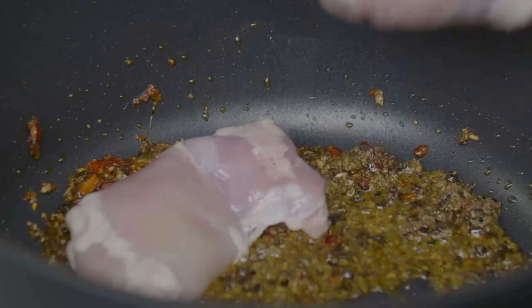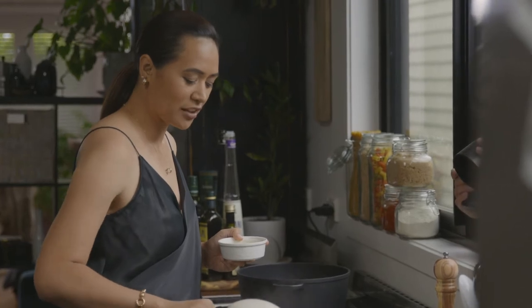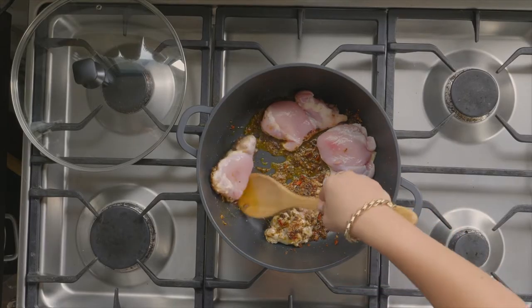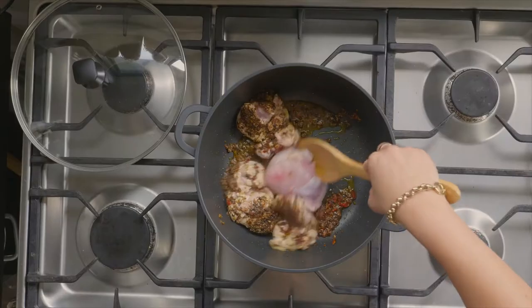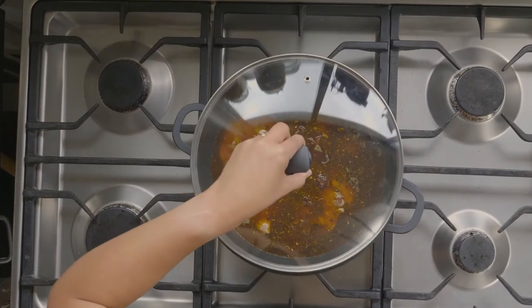While the chicken is browning, make your stock. I haven't got time to muck around, so I just use pre-made stock and add boiling water. I will never measure — I'm just going off a look. I know exactly what I want my stock to look like. You must absolutely cook chicken right through. For this particular recipe, we're just browning it off and then we're going to add the stock and let it poach. The poaching method allows it to cook right through. Add the stock, soy sauce, and our secret ingredient — star anise. It's not really something we all have in our cupboards, but you can get it anywhere, even in Pak'nSave. Add five to seven pods and cook for around 30 minutes, which is enough time to get the rest of your ingredients ready.